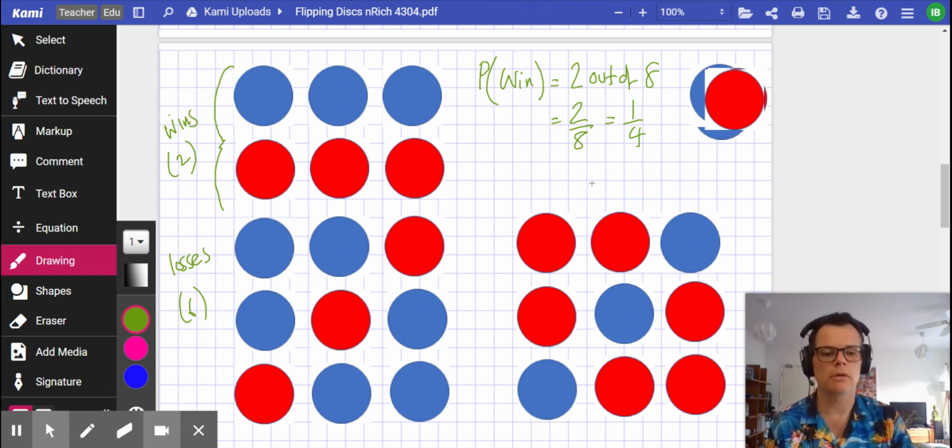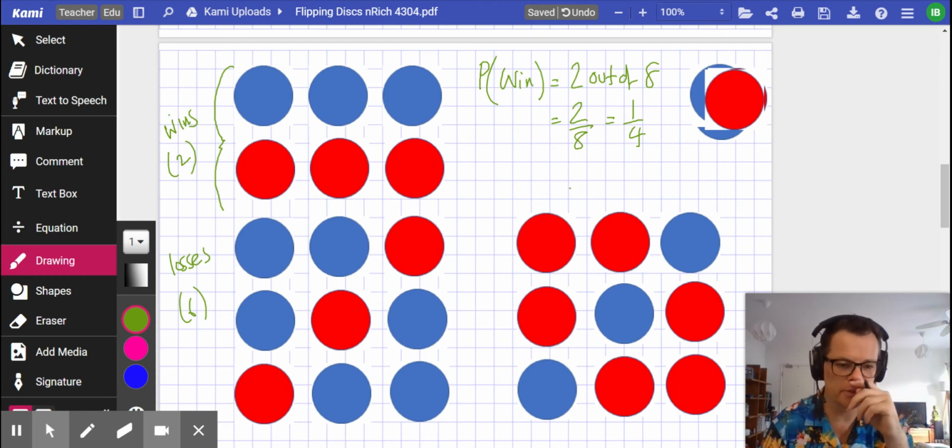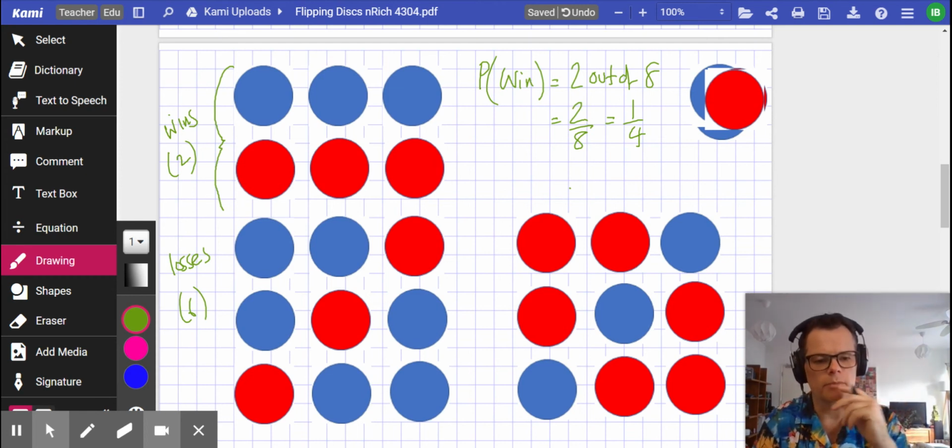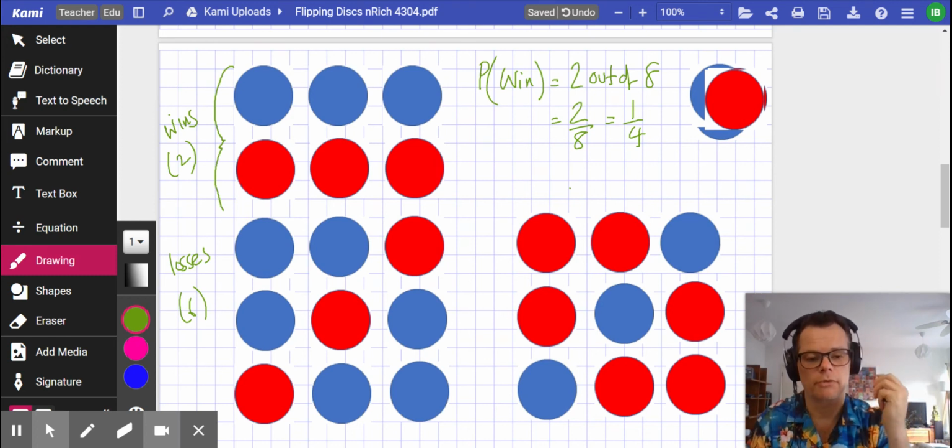So if you got that answer with no help at all, that's absolutely fabulous. What's the next step? You've probably guessed it now, because if you've been doing some of this work for a while, you think, well, hang on a minute, in mathematics, we can make things more complicated and more in depth and more problem solved just in quite a simple step sometimes. So we've done 2 coins, we've done 3 coins. Well, I wonder what the probability of you winning would be with 4 coins, when the win would only be all coins face up the same color, all heads or all tails.